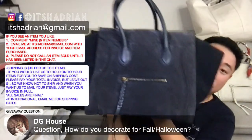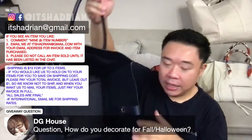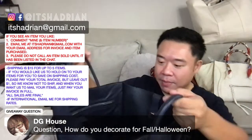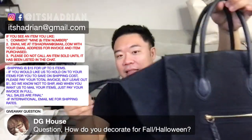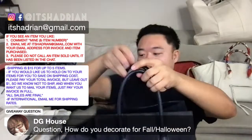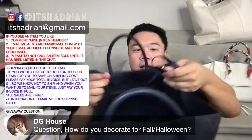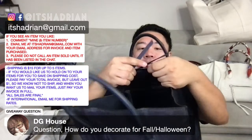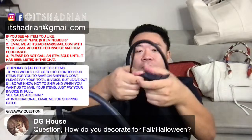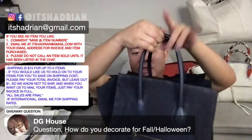And the bag holds its shape really well. So it stands up beautifully, even without anything inside. The interior is all in navy leather as well. There's just one interior pocket in the back. And there's a bunch of different ways to style this bag. It has the little leather belt things that you can have sticking out, which I love. And then you can close it up like this. On top, you can belt this closed. You put the little metal hardware thing through the loop right there, and then you put the leather piece inside. And then it'll keep your handbag more closed like that.